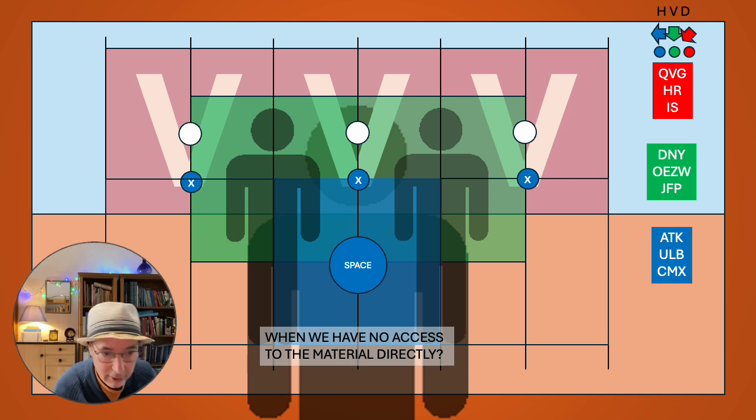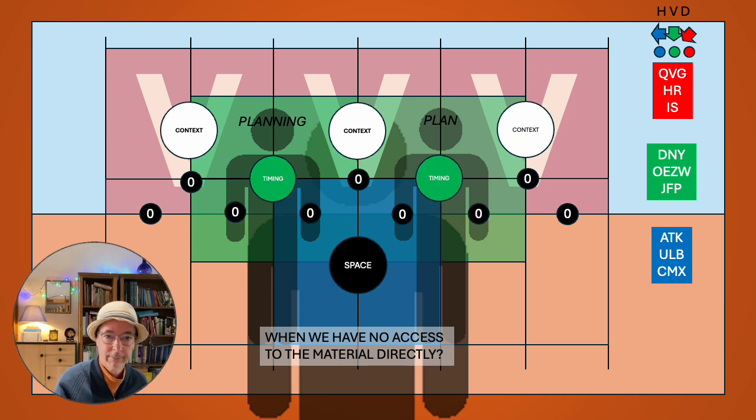Just imagine you don't have money yet. That's maybe better. You don't have money yet, or you don't know where that money is. How shall I distribute it? How can I plan it if the money is not there yet? The planning goes to that level of planning, and the plans as well. We don't know the perspective, we don't know the timing, so we have to go to the planning.